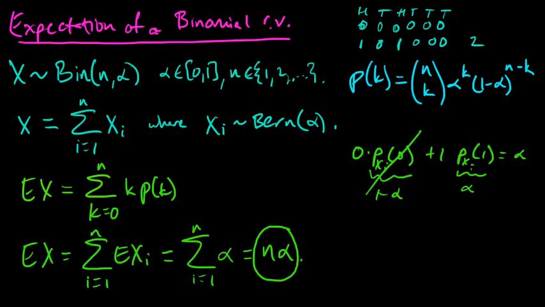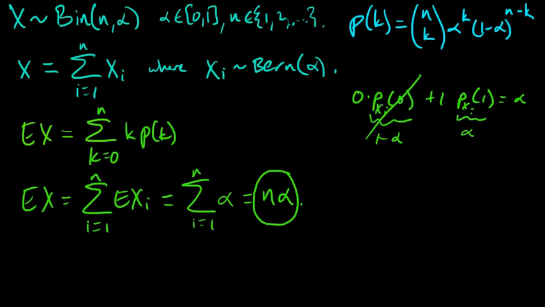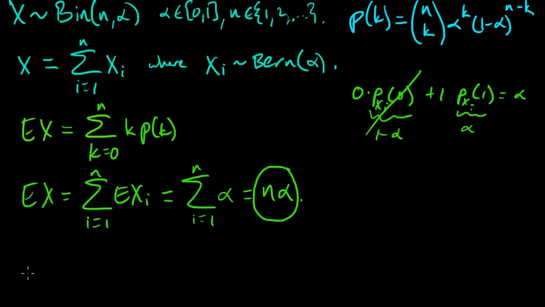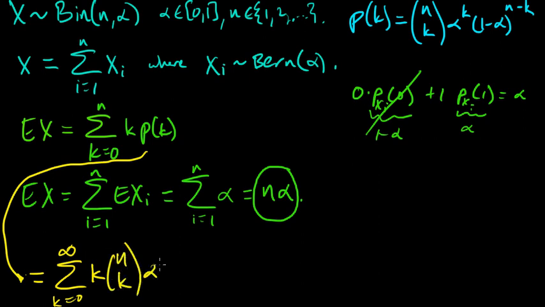Let's try computing this directly also. Let's see what happens if we try that. I think this might be tricky. So if we take this formula, that's equal to sum k from 0 to infinity, k times this guy. So let's plug that in and stare at it for a bit and see if we can make sense of this.